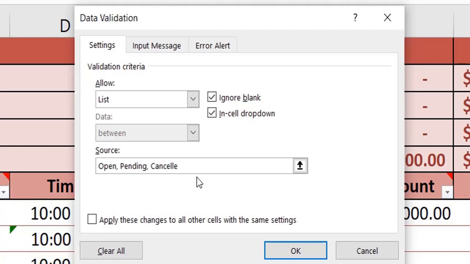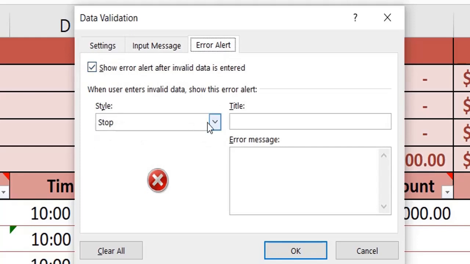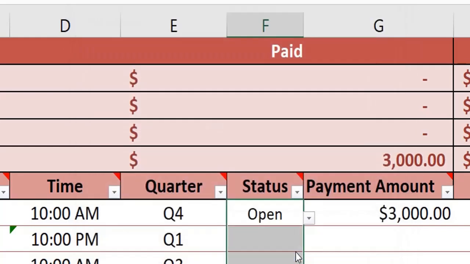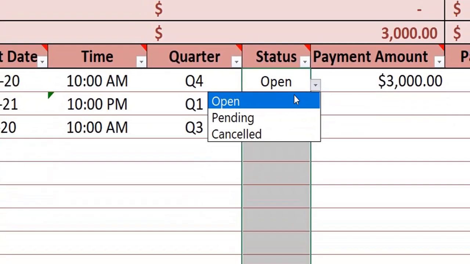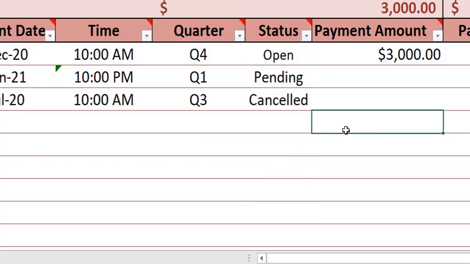Got to work on my spellings. So I have defined these comma separated values instead of giving it a source. I'm not going to show any input messages, and I want to show that this is the only selectable option here. So you can see that it's going to show me the type of payments with their statuses from this drop down list.